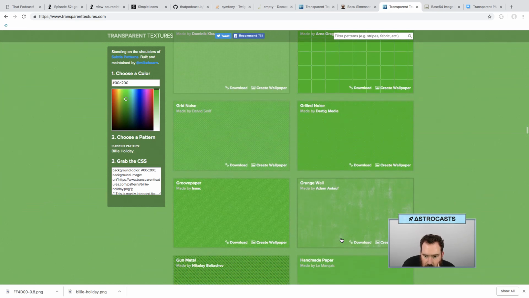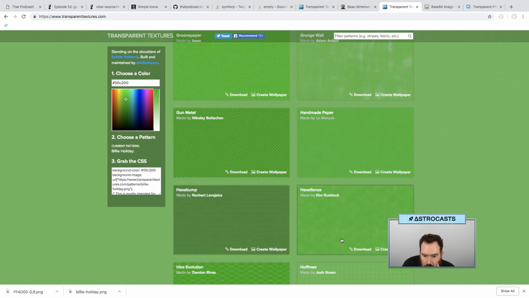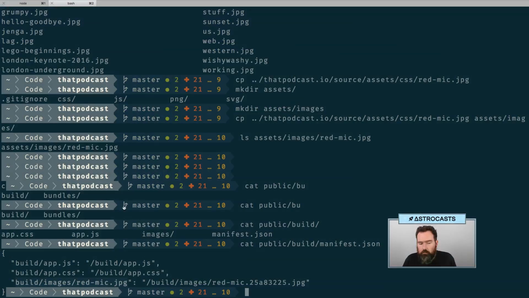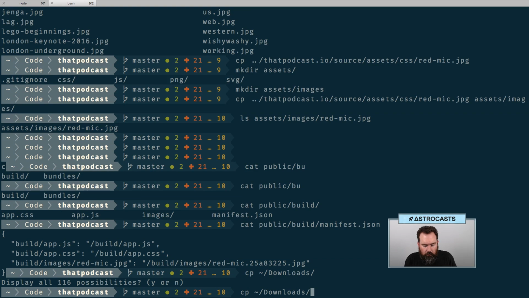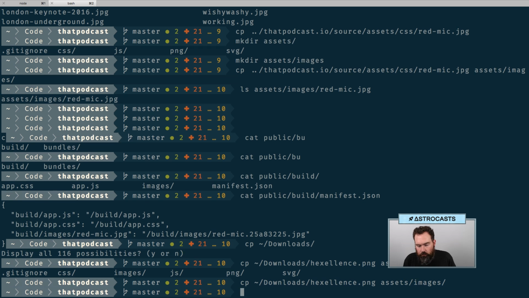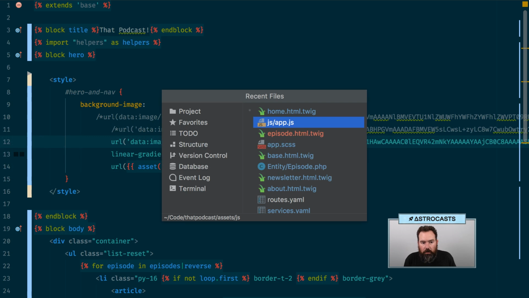What I really need is a little tool that would let me see what all of these look like. Excellence. Let's try this one. All right.